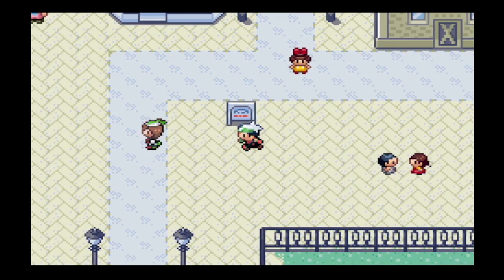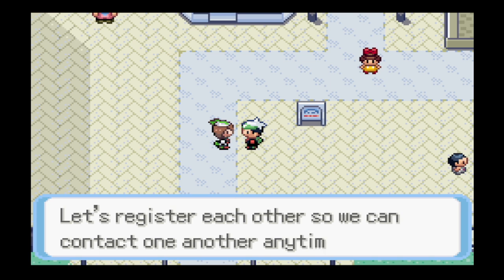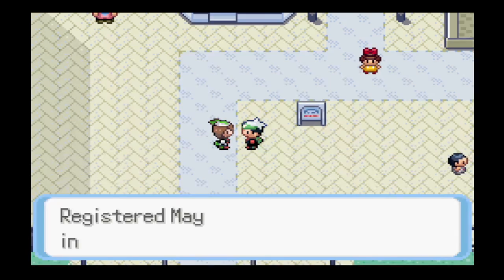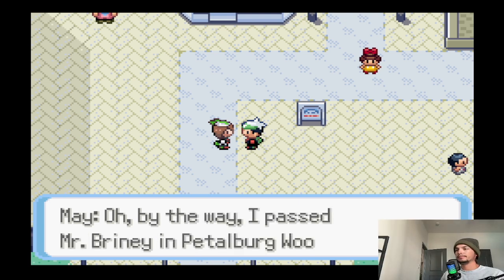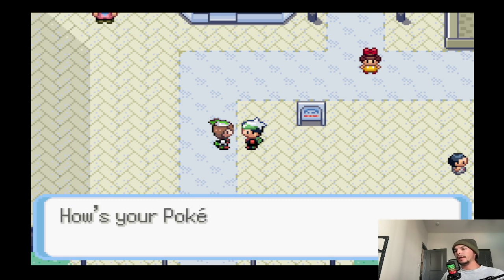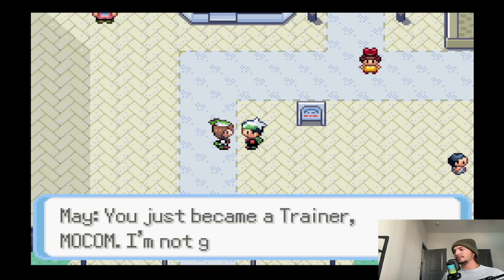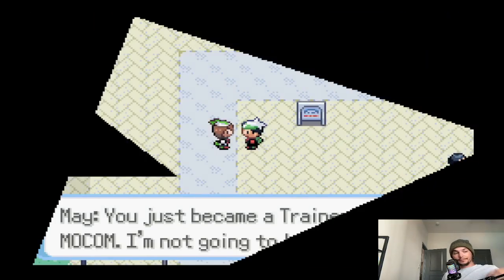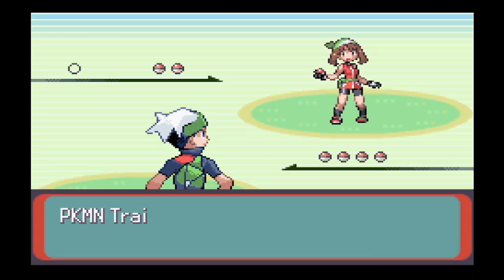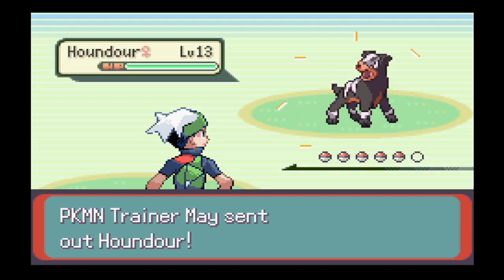Oh, snap. It's our rival, May. Let's register each other, even though I hate you. Oh yeah, that's where I'm heading to, conveniently. Yeah, let's do it, I'll win. Turn the webcam back off, for purposes of this experience, feeling like you're playing it.